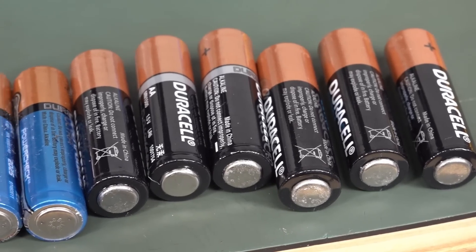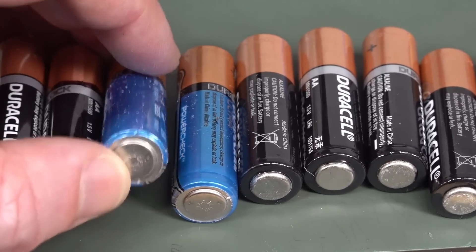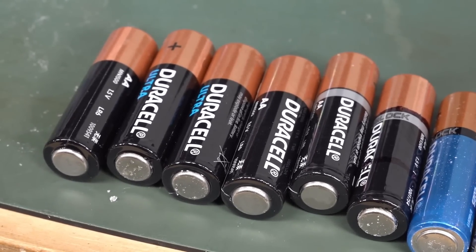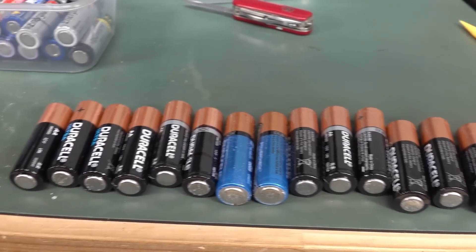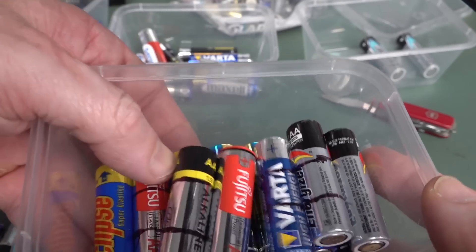Here are all of the Duracell ones in this test. You can see maybe some crustiness on there, and maybe something's starting to happen down there. But we're talking over two years, and these were all discharged in various different ways, and none of them have leaked. Of course, this doesn't mean that Duracells don't leak — everyone knows they damn well leak in your own experience — but it's the conditions under which you discharge them. I just happened to discharge them under completely the wrong conditions; surely the odds were that some of these Duracells would fail. Not one of them.